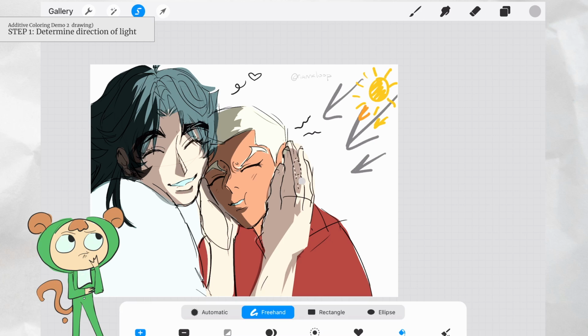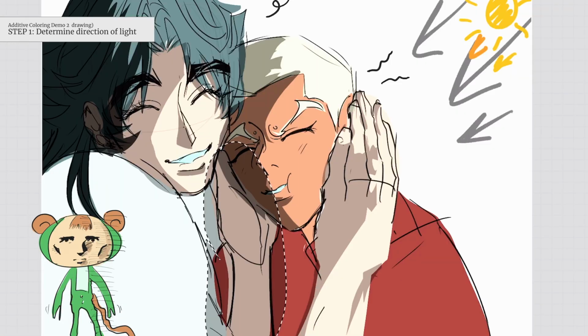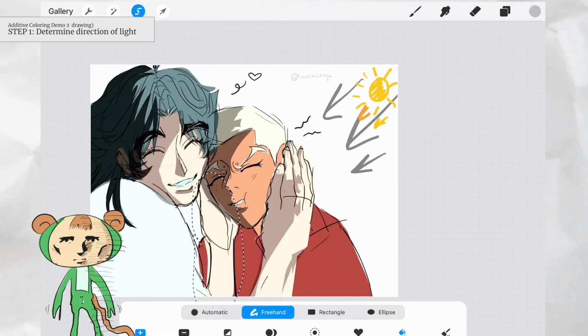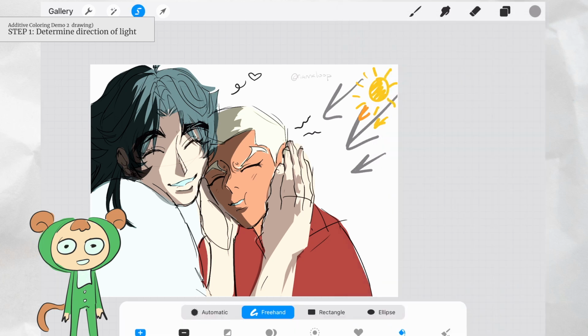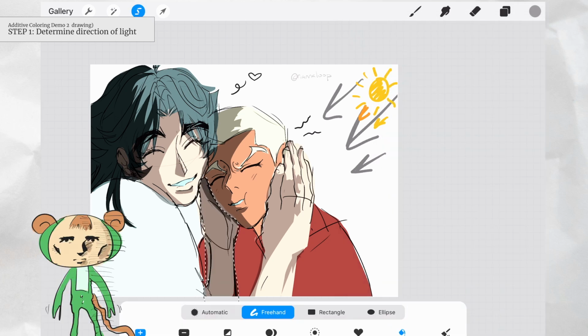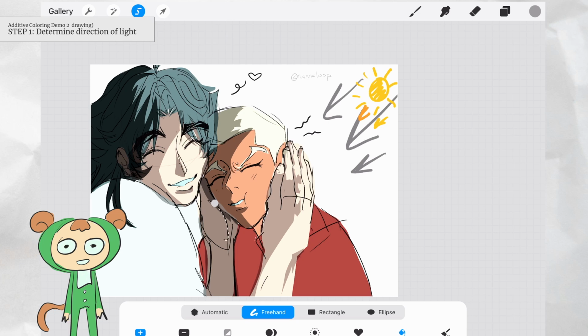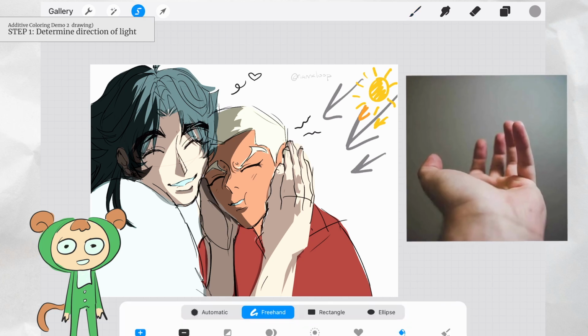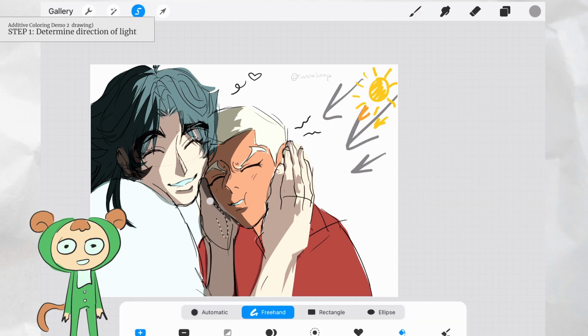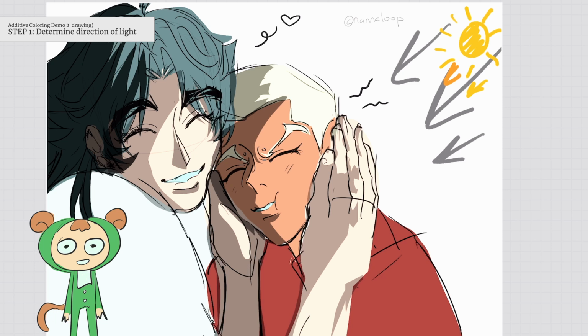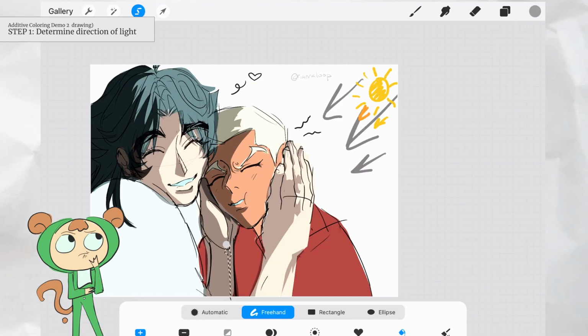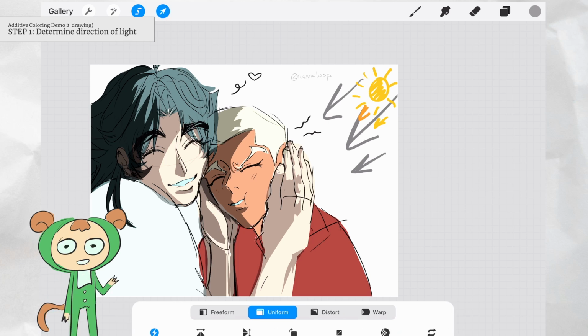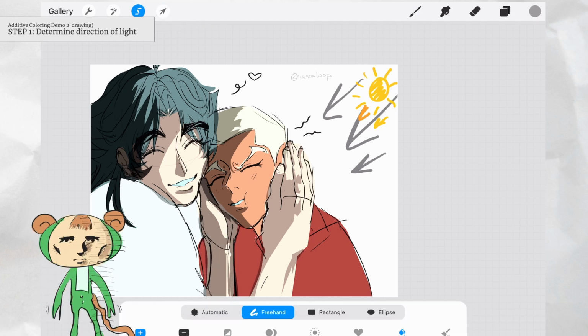His knuckles probably won't all be in shadow. This hand right here is going to be mostly in shadow, and we can also make that a slightly darker color. It is completely occluded. Because we know that this part of the palm really protrudes outwards, we can subtract from this. We can highlight that and we can carve it out. We can also carve this vein out. There's a vein underneath the palm of the hand that will probably protrude a little bit. There's different things that we can choose to carve out, but you want to strike a balance so it doesn't look too weird.